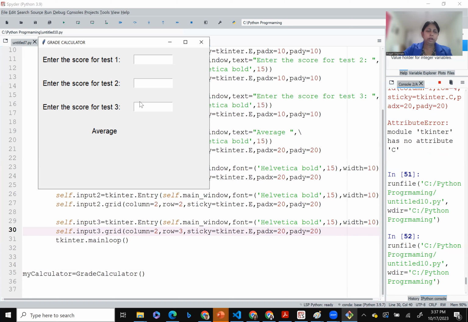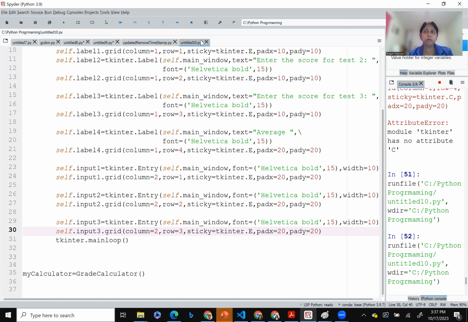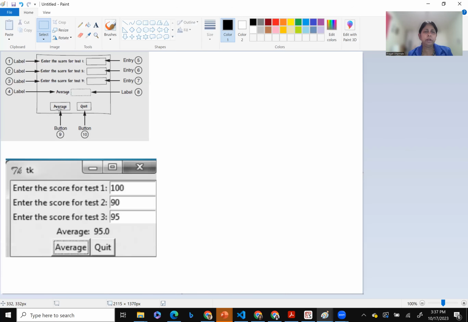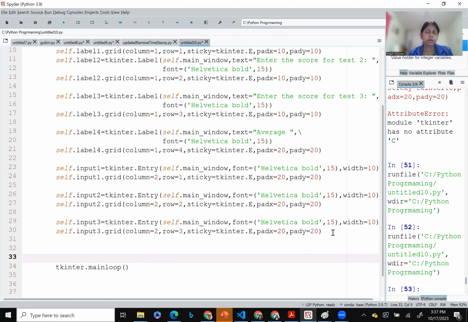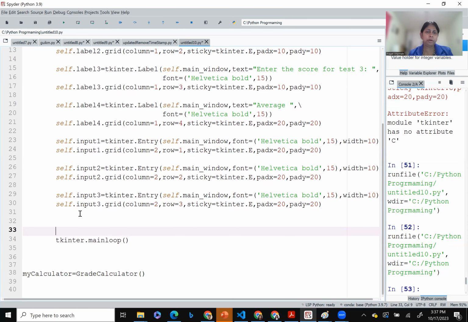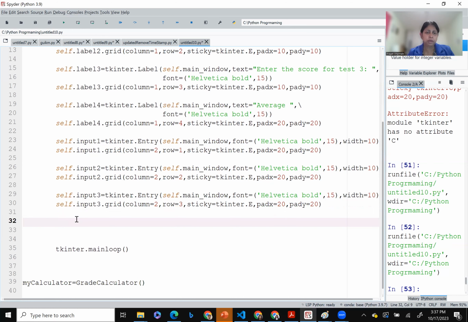Now let's again see the diagram, right? So it has one button average and it has another button quit. So now we're going to create these 2 buttons. So herein, I'm going to create the code for button 1. I'm going to say self dot btn1 equals to tkinter dot Button. I want to place it in the main window.